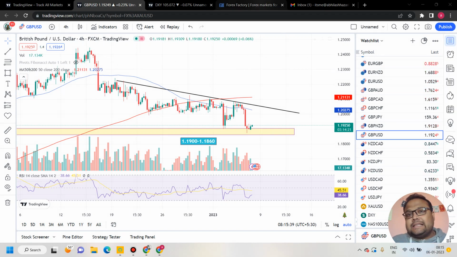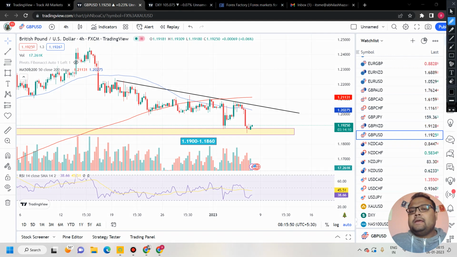Retracement trades are safer in comparison to breakout trades, because false breakouts are a bitter reality of the market. We all know it very well. So observe the market first. If you see the market breaking the level with a big red candle, go for a sell. If you see the size of the candles is not good enough, the market does not have volume, then wait for some time, wait for 3 hours and just see what the market is doing. If you see that the breakout or breakdown is real, then only go for a sell position.